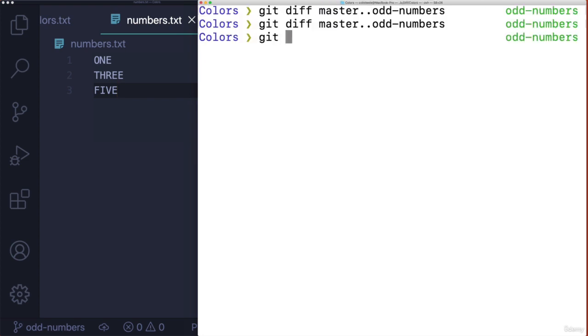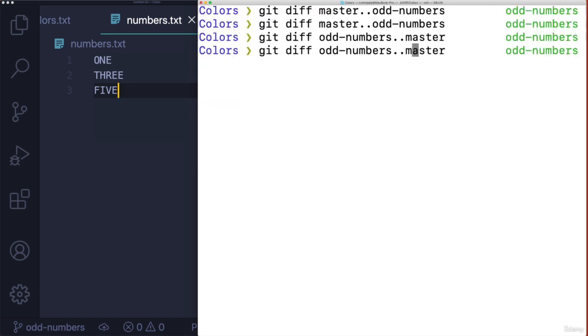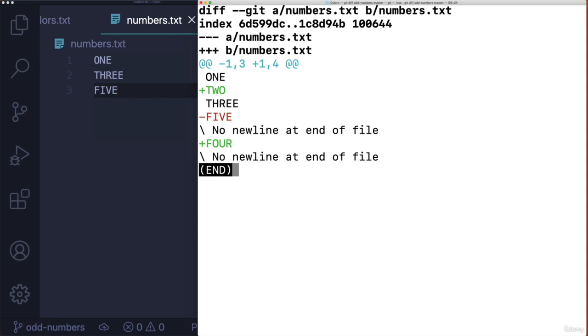If I change the order, git diff odd numbers, and then master, now we see things have flipped. So A has been assigned the minus sign, but A this time is the odd numbers branch, and B is master. So here, right on the master branch, B with a plus sign, we have 1, 2, 3, 4, and it's the opposite of what we saw previously. So that order does matter. Also, just to make this clear, we get the same outcome if we just use a space. But people like to use the ... Maybe it makes it clearer that you're doing that comparison. But you'll see both of them.